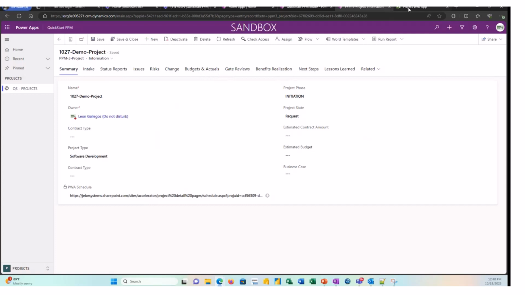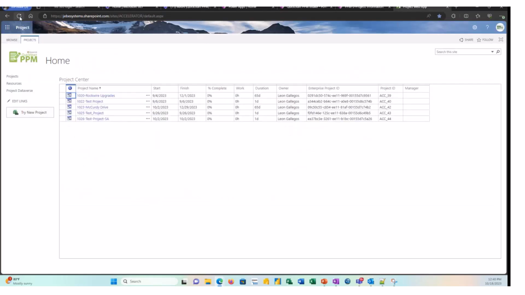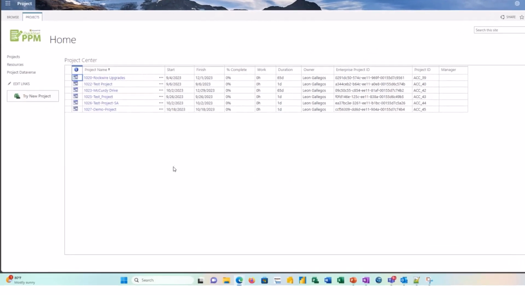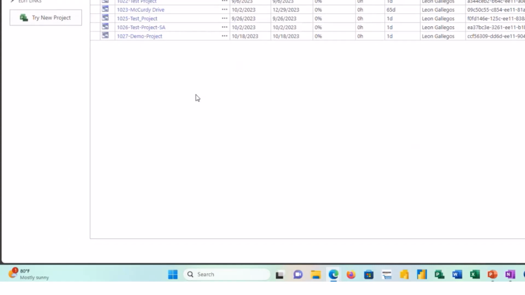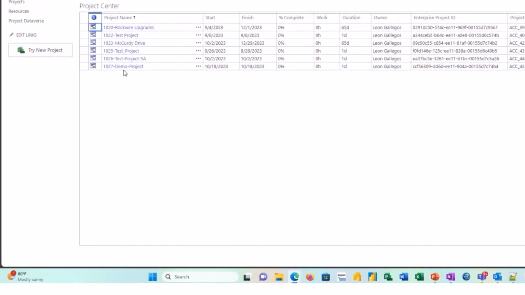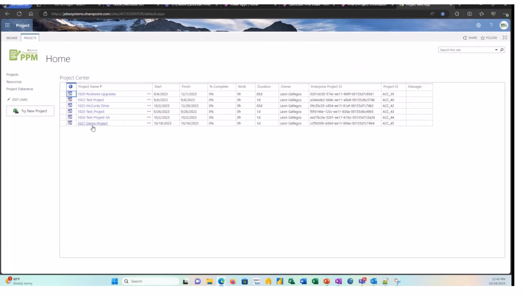Okay. I'm now going to go to Project for the Web, do a quick refresh on here, and lo and behold, what do we see? Demo project. So also as part of that automation step, when the project was approved, it automatically creates the project in here. Again, part of that secret sauce that we're doing behind the scenes to say, go and create that project.